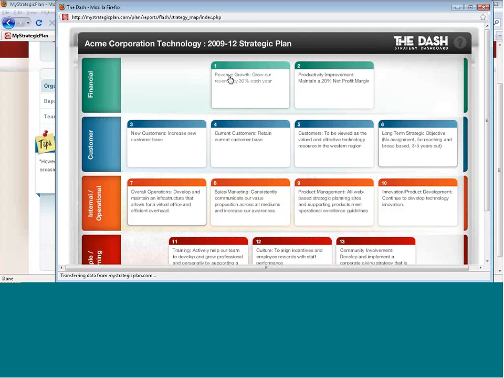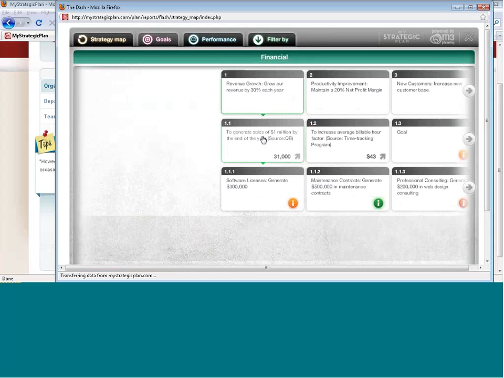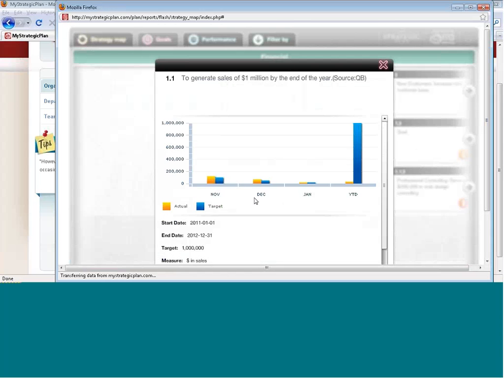So you can go and click on one. Say we start with revenue growth here. As you click down on them, it drills down farther and farther. And you can see you've got either a hard number here, so that's a KPI. If we click on this arrow, it pulls up that month-to-month view, as I was saying, plus the year-to-date view. So you've got how it's been doing the last 3 months, the actual, the target. Each month it shows it for you, actually gives you the numbers.